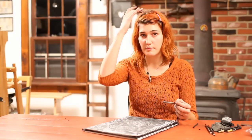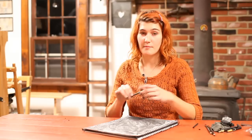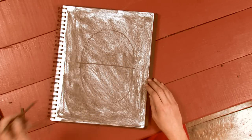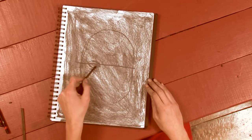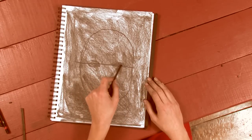Eyes are halfway down the skull between the top and the bottom, even though a lot of people think they're at the top of the face. If you measure, you'll find they're actually right in the middle. So draw a line in the middle of the oval for the eyes and carve out two little areas for the eye sockets. Eyes are an eye width apart.